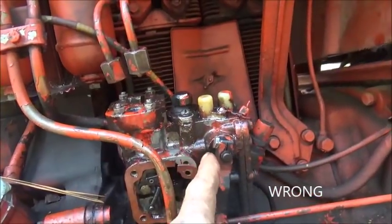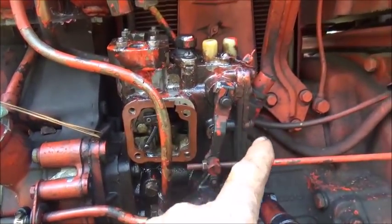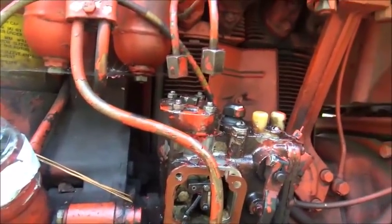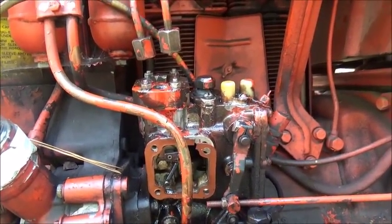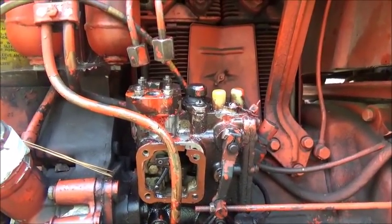It's nothing in the governor, it's nothing in the actual governor housing or anything like that. It's actually in this high pressure head somehow. But to get it out, I don't know if we've got to pull the entire injector pump off or what, but we may have to before it's over with. But I think I'm going to stick the fitting back on it, just see if I can get this tractor to fire back up on one cylinder.